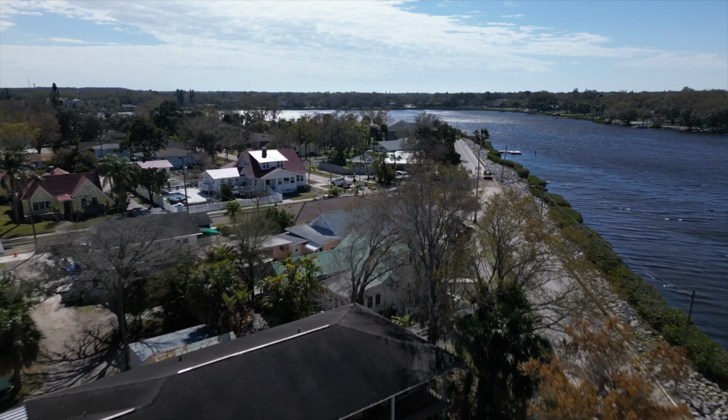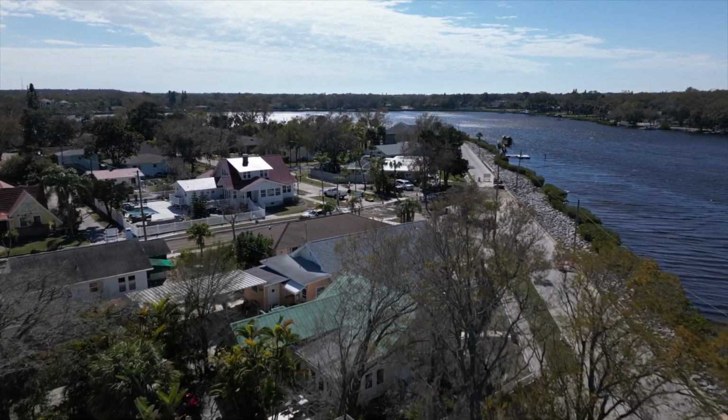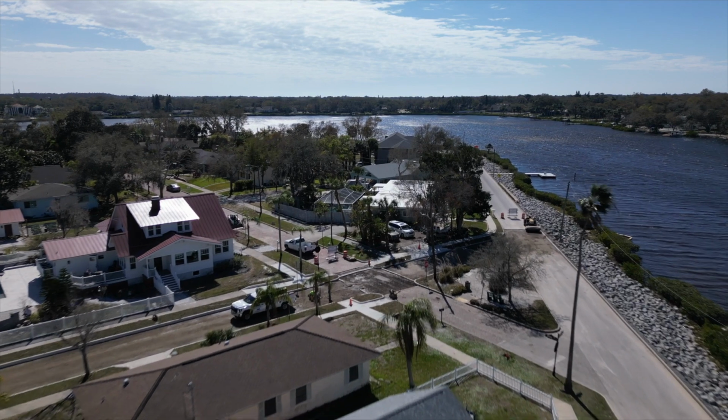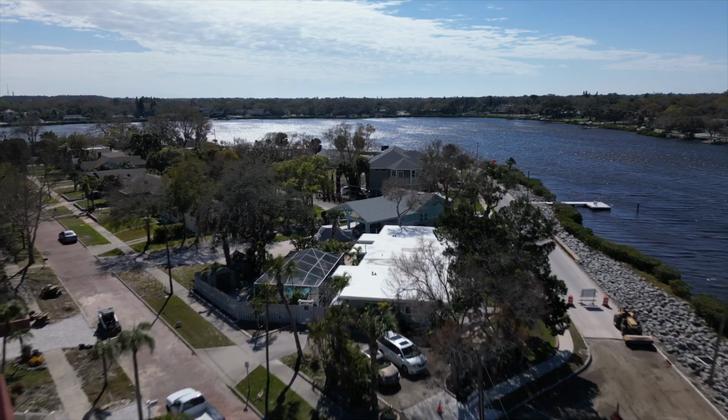They are doing some other things down the road here to improve the storm situation. They're tearing out this whole intersection that gets flooded during high tides. Now, unless they raise the entire seawall, I don't know how much that will help. It might help a little bit. It might help the water come out faster instead of it just sitting here during a big storm like that. But honestly, what happened with Hurricane Idalia was a big storm, a king tide, and a full moon. How many times in the next decade are all those things going to align? I don't really know. Obviously, I don't know.